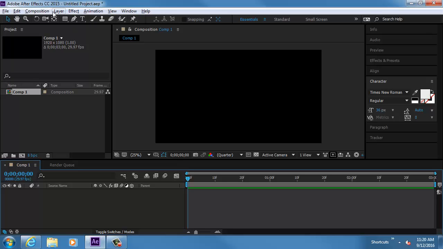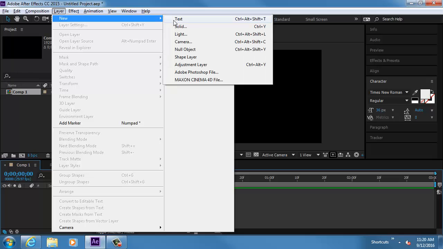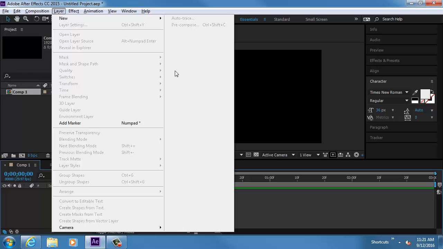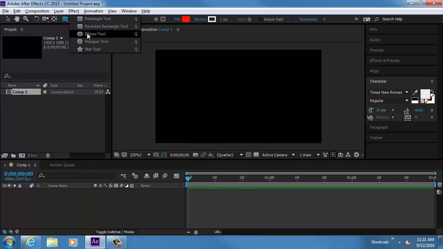So in this, remember the one we did last time where I showed you how we could take a single transition, make it into its own composition, and then use that composition over and over again and offset it? That's what we're going to be doing with this. So I'm going to make either a shape or a solid, and I'm going to animate it. In this case, I'm going to use a shape. I'm going to go to my shapes here. Now I actually don't want to use any of these shapes. I want to draw out my own shape. So I'm going to click off.